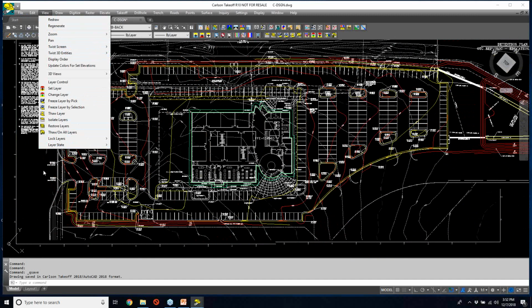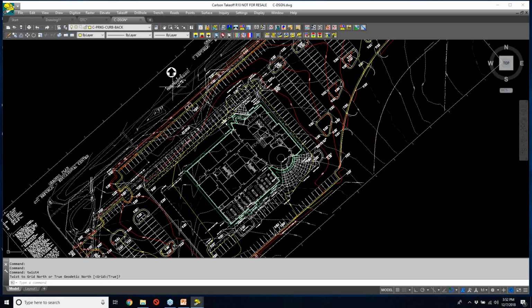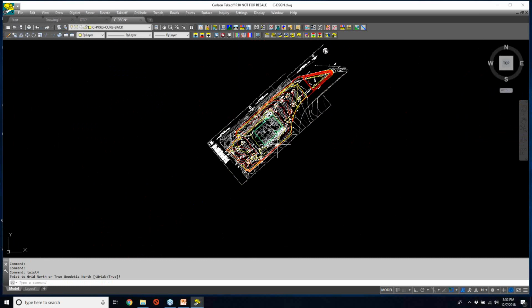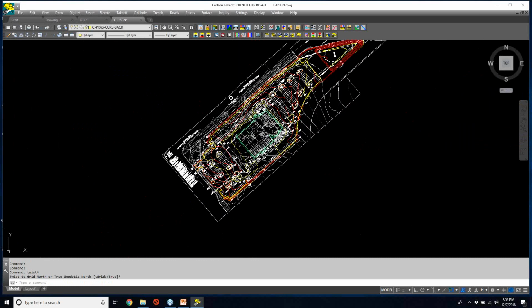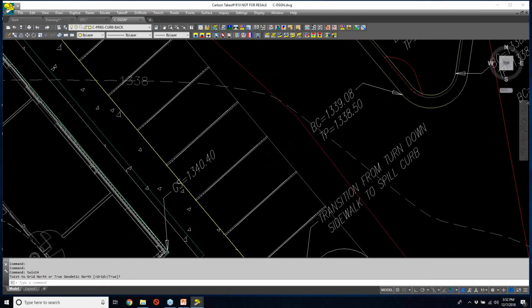So you can see north is still north on my CAD plans, but I'm just going to say go ahead and restore due north. I want to see what this looks like for my grid north. This is what the site should look like overall, but I was just making it easy for me to read all the numbers on here, so that as I was going through and doing my work, I didn't have to twist my head to see what all those numbers look like. That just made it easy for me to do my work.